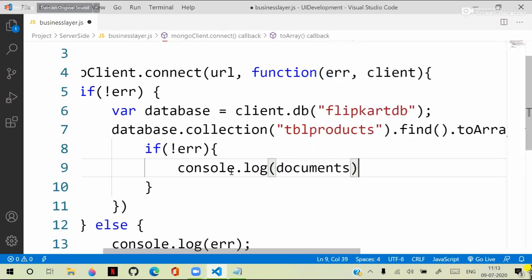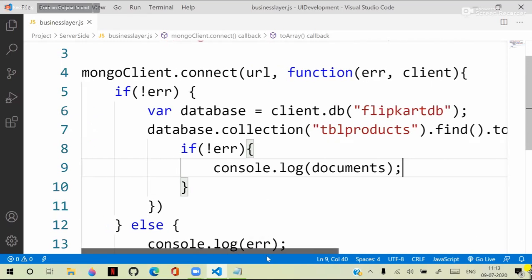That means it will return the documents. That is how we need to configure it. We are configuring and returning the documents. Okay, that is fine.